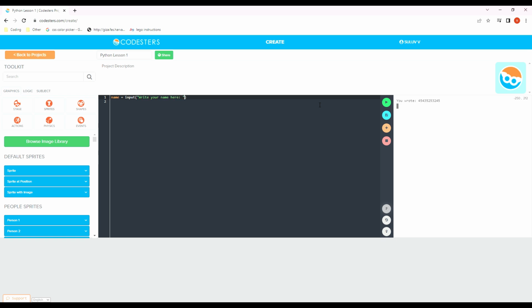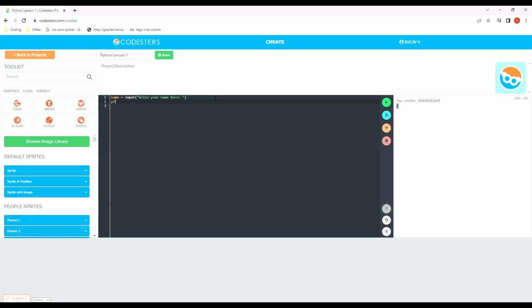Now this message in the input statement does nothing special. It's just the thing which comes before the input, so it tells you what to input. If I put a number here, you'd put a number in. If I said write your name here, then you'd put your name here. So name equals input this.